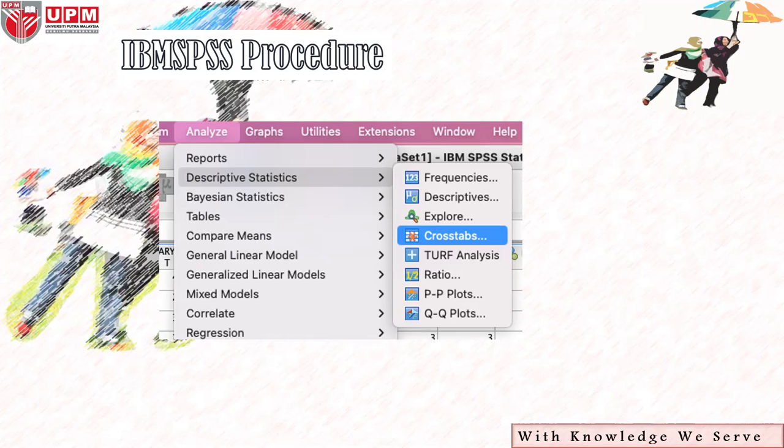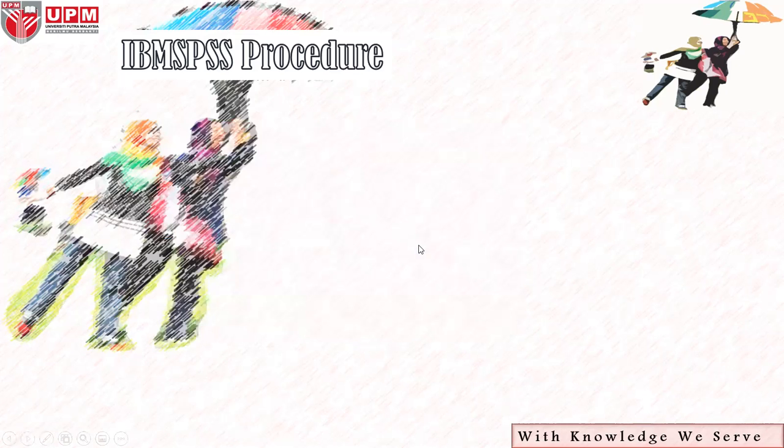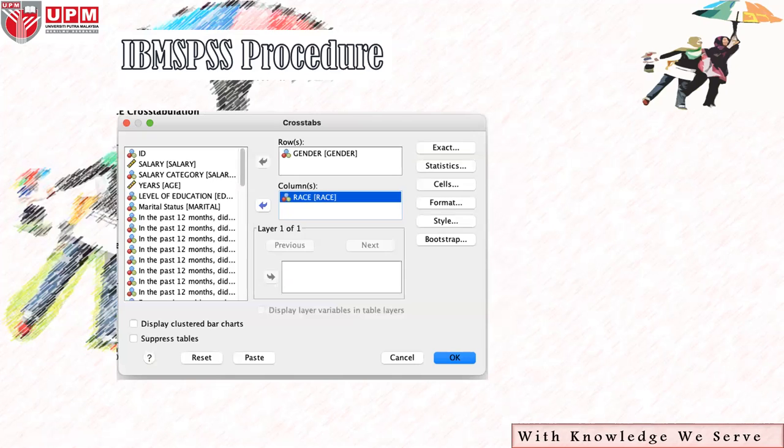Ready. Okay, to run the analysis, we click analyze, descriptive statistics, and cross tab. Analyze, descriptive statistics, cross tab, the same procedure as in the chi-square test of independence.